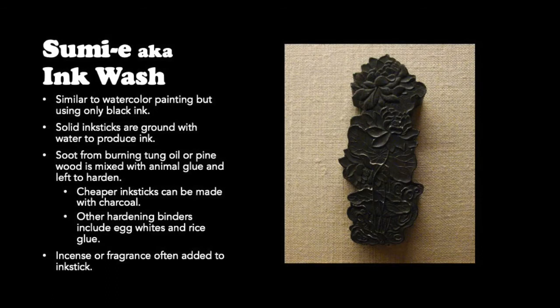Similar to India ink is a technique called ink wash painting, where soot from burning oil or pine wood, which has a lot of sap in it and thus makes a lot of thick black smoke, would be mixed with animal glue and left to harden into these ink sticks, which you can see here in this picture. The solid ink sticks would then be ground with water to produce the ink, similar to watercolor painting, but you're only using black and gradients and shades of gray produced from a single ink stick. Other hardening binders are egg whites or rice glue, but traditionally it is animal glue. And often incense or fragrance would be added to the ink stick.